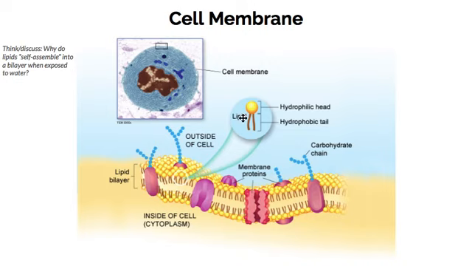The hydrophobic end of the lipid molecules turn away from the water molecules, but the hydrophilic end of the lipid molecule is attracted to water, both inside and outside of the cell. Remember, there is water outside of the cell and inside of the cell, the cytoplasm, which is mostly composed of water. With water on both sides, a two-layer or bilayer system of lipid molecules forms, with the hydrophobic portions within the membrane tucked away from the water. So those hydrophobic tails are tucked away from the water on the inside.